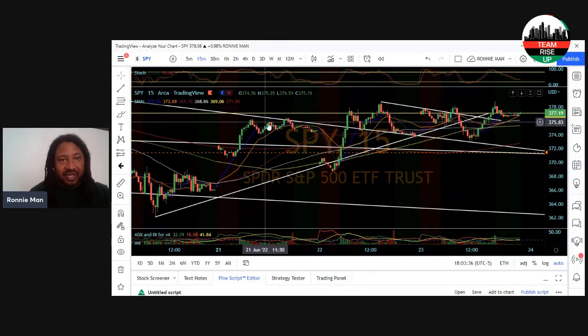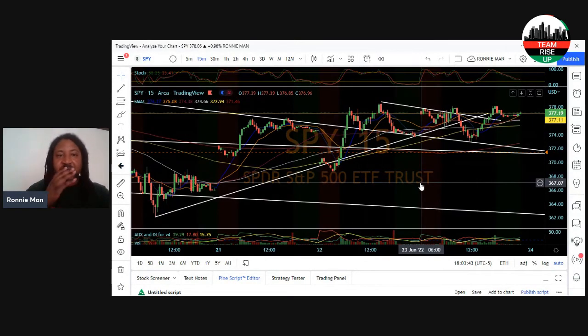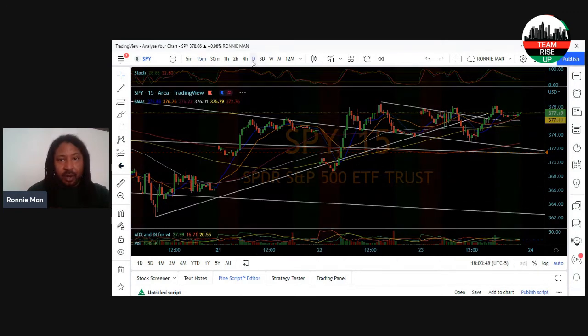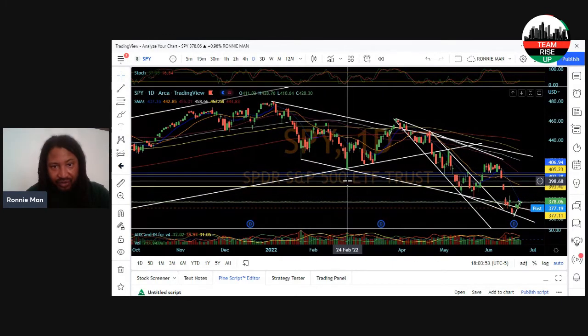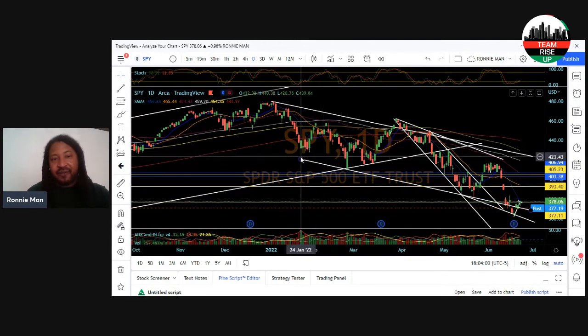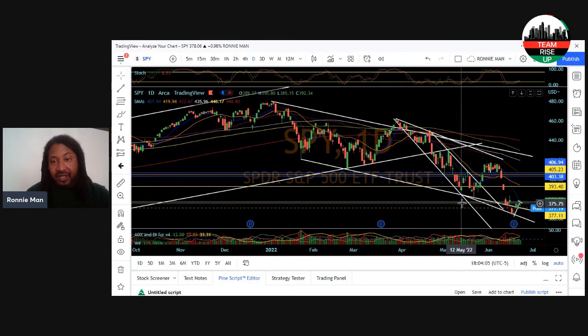This is an old trend line, guys. I didn't just draw this trend line. This trend line is old. It's been sitting up here on this chart for months, from all the way back here when I drew it in February. See what I'm saying? I drew this trend line in February from 2 touches and let it go. I had no idea that on May 12th, it would come back down and retest it.